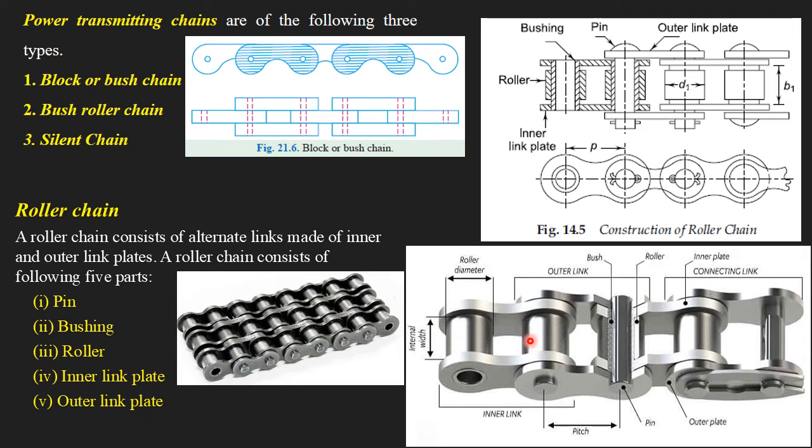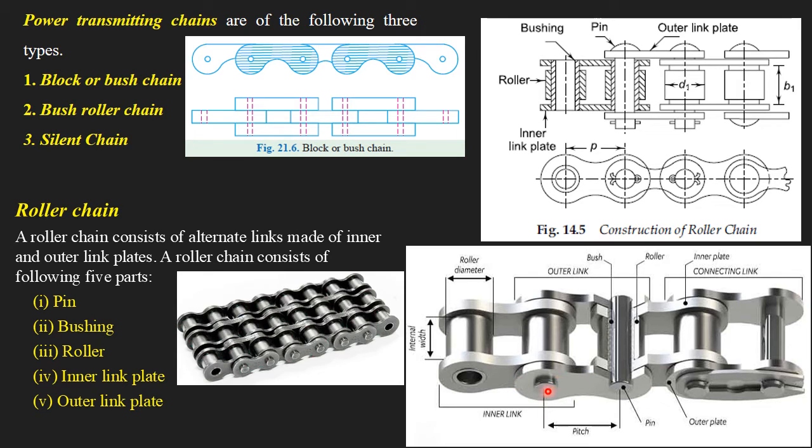Similarly here, the bush is present, above which a roller is there. Especially this bush is press fitted to the inner plates. Inside the roller the bush is present, and it is press fitted to the inner plate at this end, and at this particular end. So the bush is present, above which a roller is there, but the bush is press fitted to an inner plate at both ends, and this link is connected to another link using an outer plate.